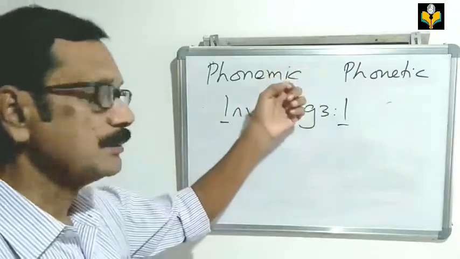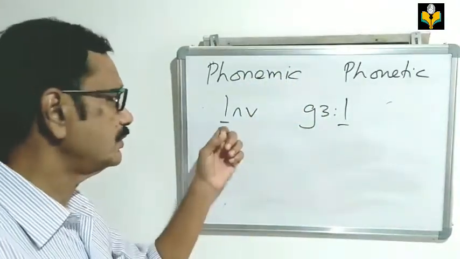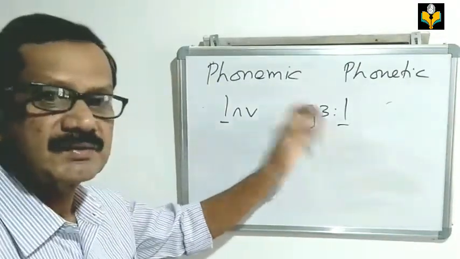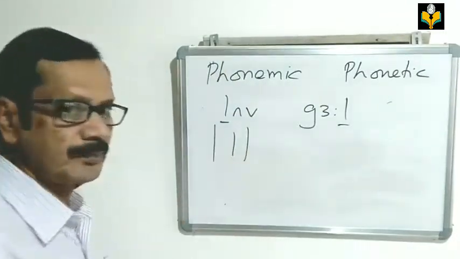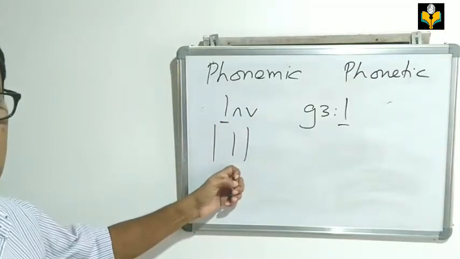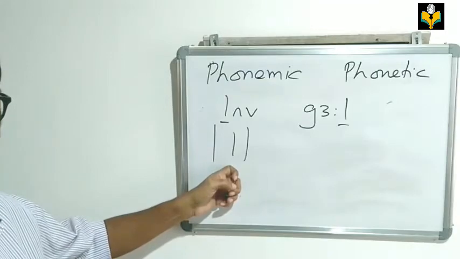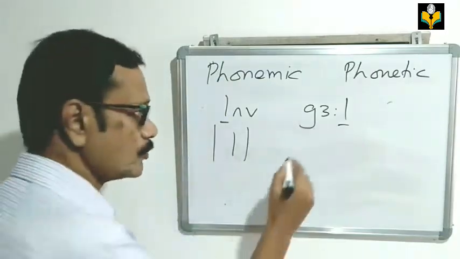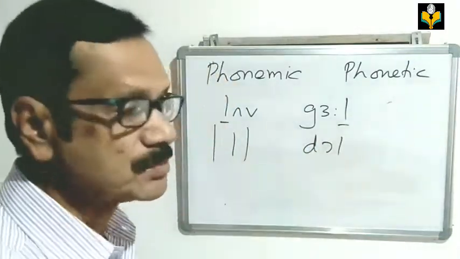In the case of phonemic transcription, we use this L for love and L for girl. The same phoneme is used. That is, the phoneme L is used. That is, this symbol represents the L sound. So the same symbol is used for girl also, or dollars. For all these things we use the same symbol.